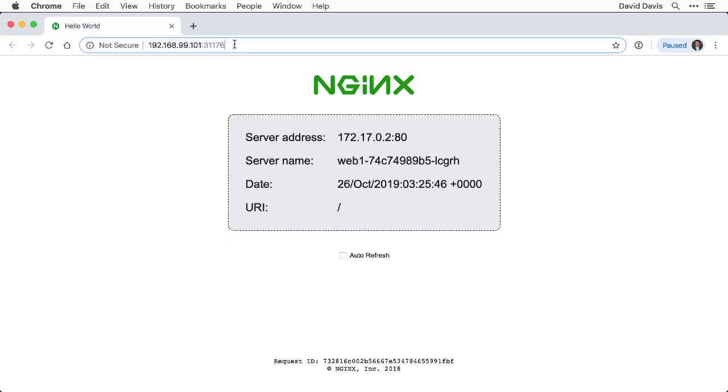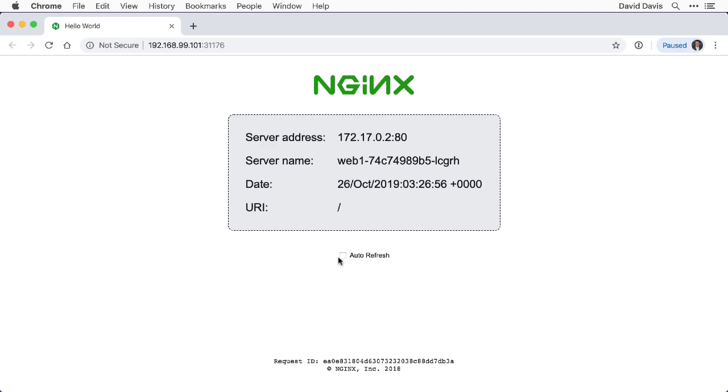And here's exactly what that looks like. You can see we're pointed to that IP address, the IP address of the Minikube virtual machine with the port number that was created for the load balancer. And that's going to point to the IP address where it says server. That's actually going to be the IP address of one of the pods that makes up this Kubernetes deployment. In this case, it's Nginx.